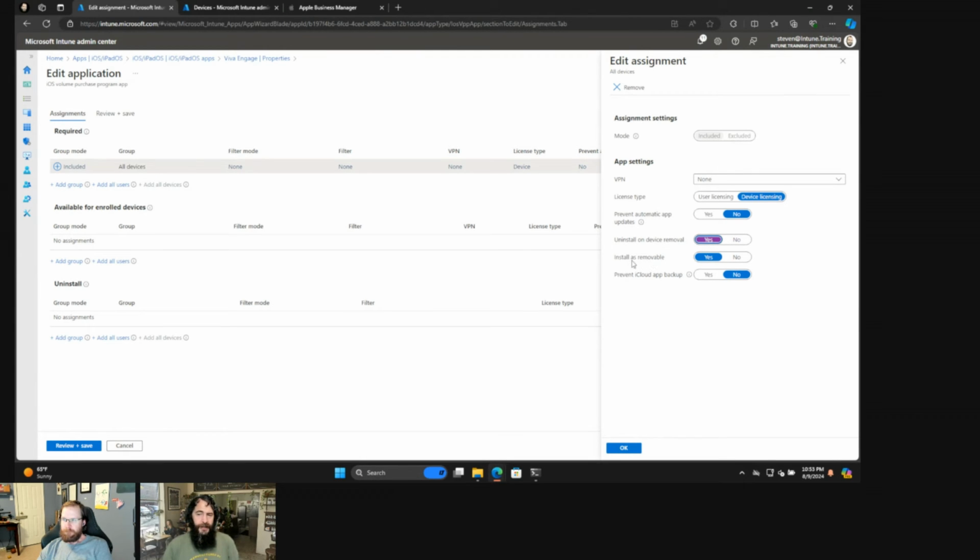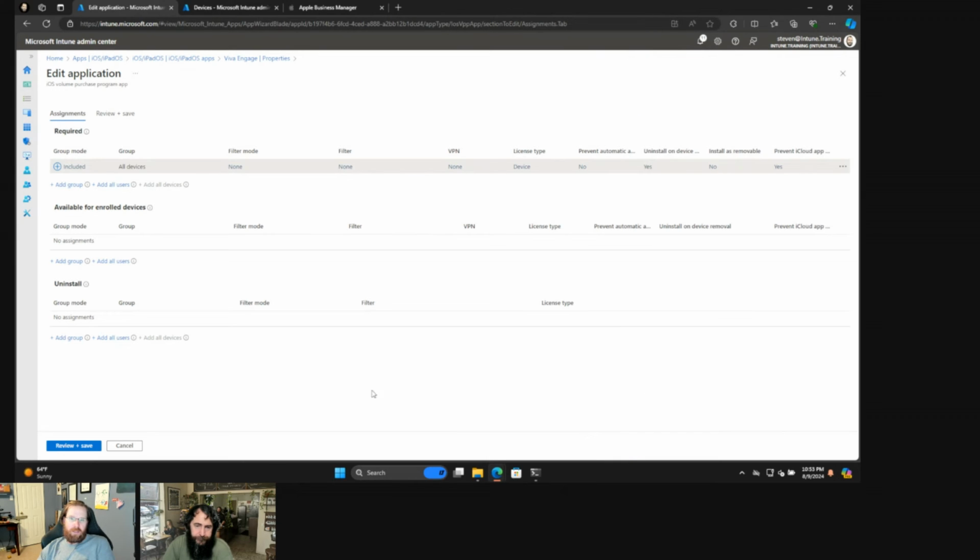You can also configure whether your user can remove it or not. We're going to say no, it is not removable. And we can also prevent cloud backup of the app data, which is awesome. That's new. Yep. And you can also, as I said, prevent auto update, but why would you?